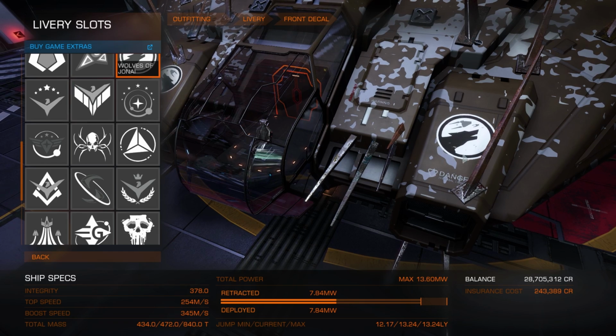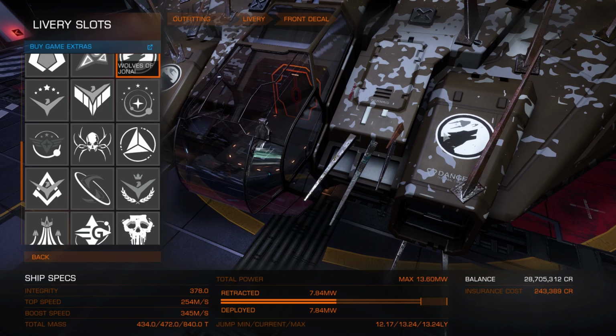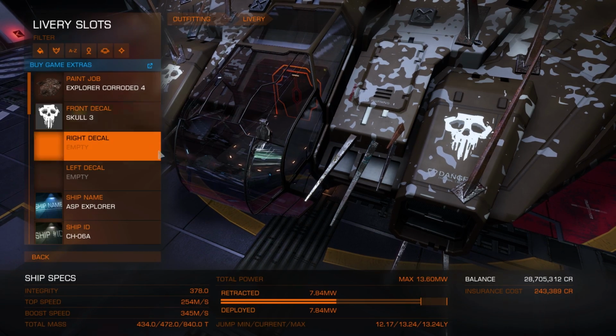Again, these are actually going to be fine. And I only just recently realised that these are actually mirrored. Cool. But yeah, no, the PCs do seem to work quite well. So we can go and add the skull decals up front. Let's go and do that.